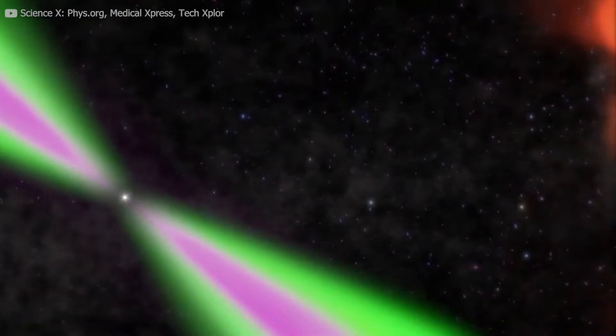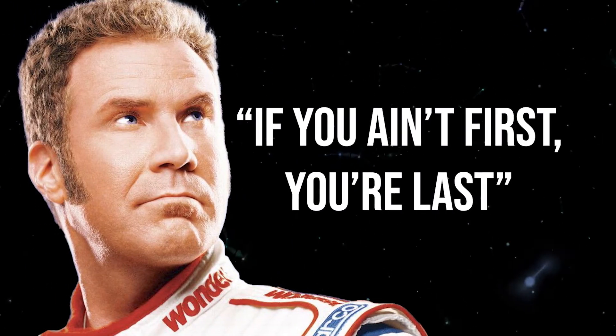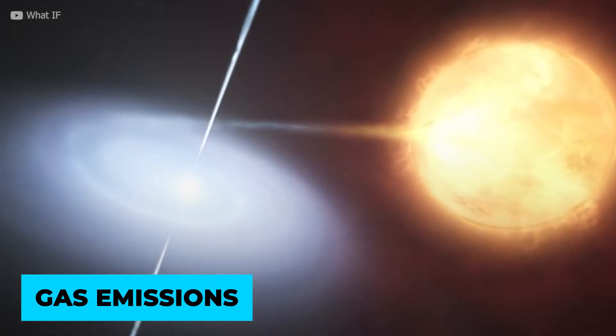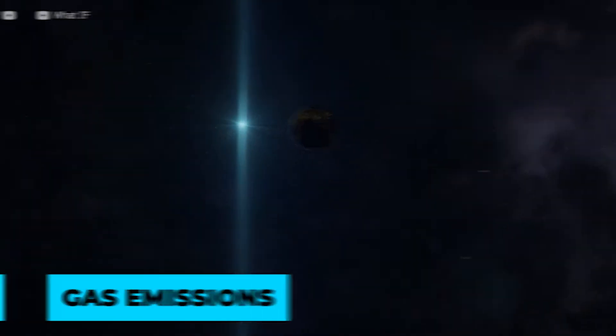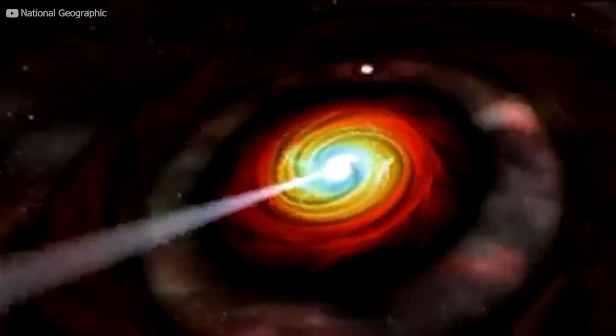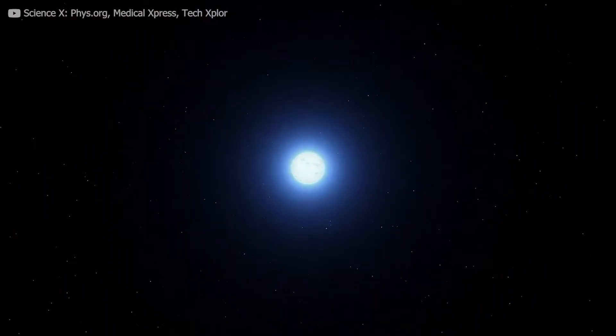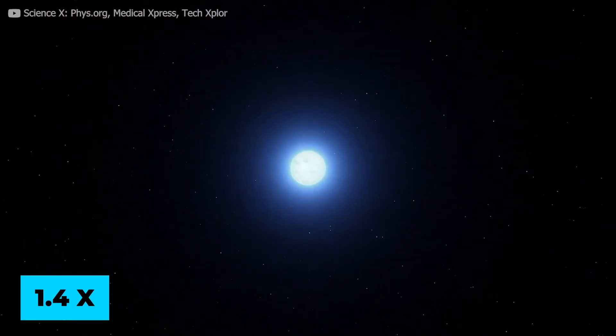No one wants to be second because, as the great Ricky Bobby said, if you ain't first, you're last. PSR 0952 can take solace in the fact that it's the fastest spinning pulsar in the Milky Way. Apparently, this rapid spin rate, coupled with the gas emissions from its orbiting companion, contributes to its unconventional weight for a neutron star, which normally weighs about 1.4 times as much as our sun.